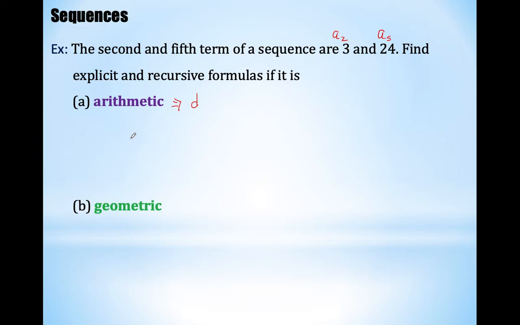Well, wait a second. Isn't it true that whatever a sub 2 is, which by the way is 3, didn't I get that by saying that's a sub 1 minus what? I'm sorry, plus, right? What's my recursive formula? A sub 1 plus my common difference times the previous subscript. So could you see why I used this? I don't know what my D is, but I found an equation that I can't fill in a sub 1, but I can fill in 3.